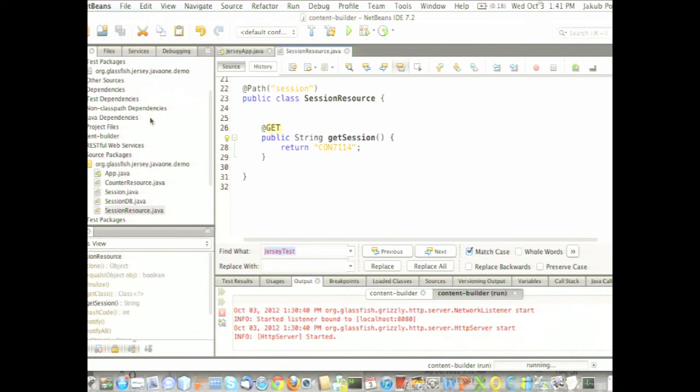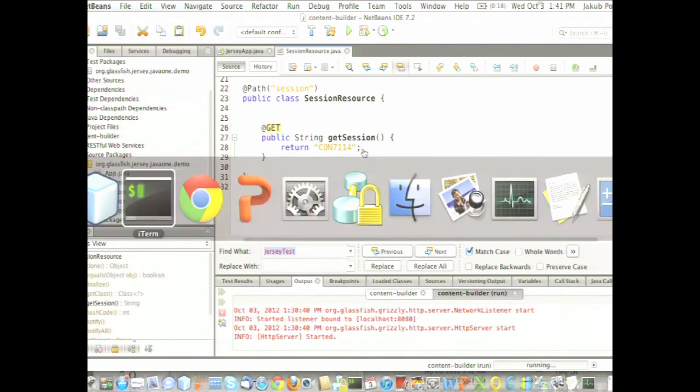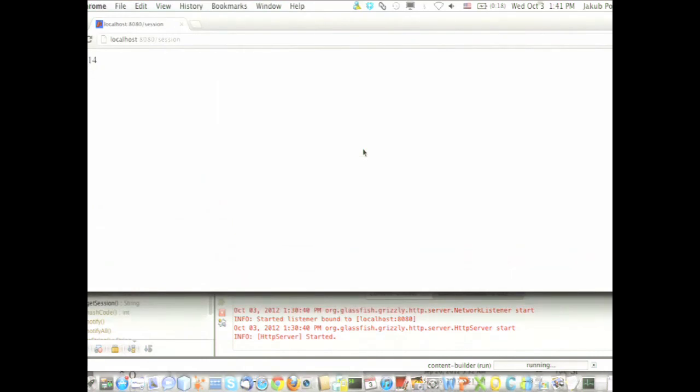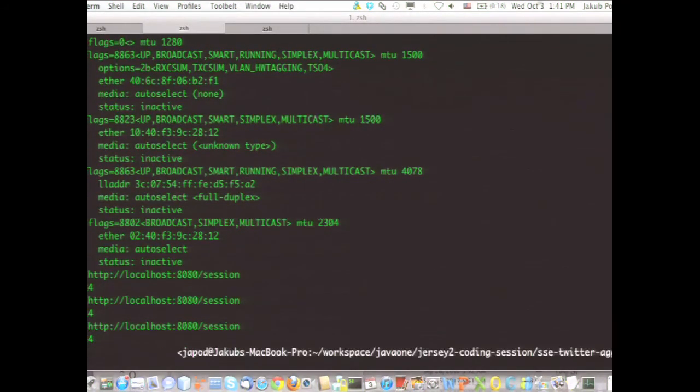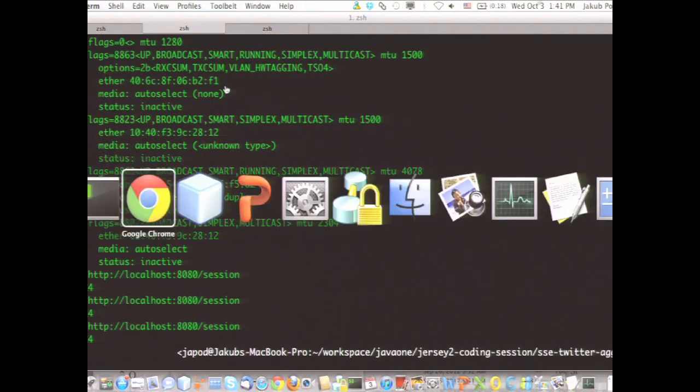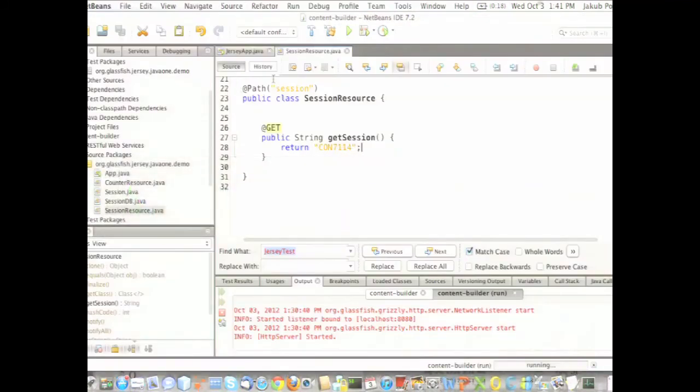So let's see what I have here. This is how I left that, just to prove that it works. It started and running. I can also try from the curl command line client. Sometimes it works even with the network. Yeah.